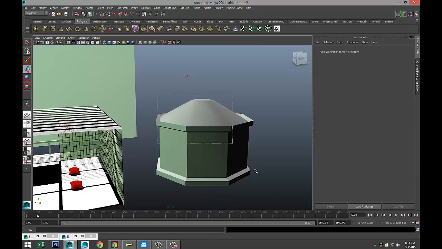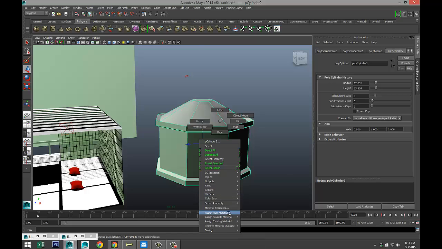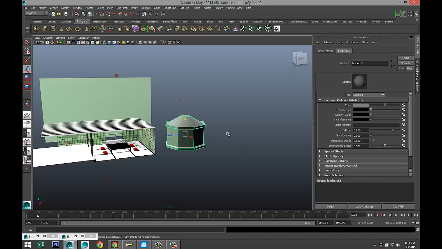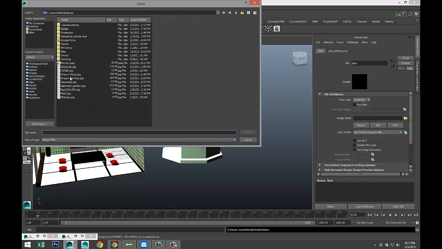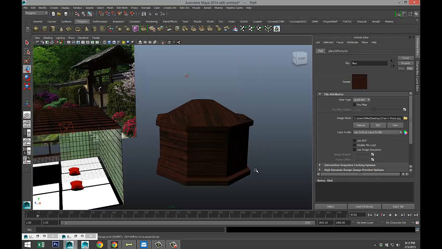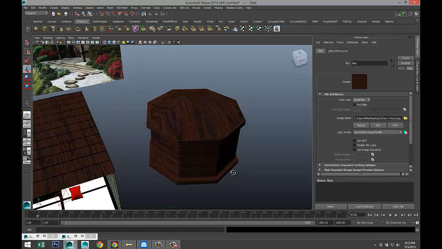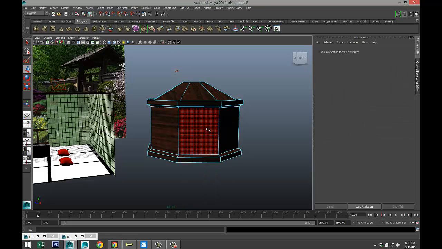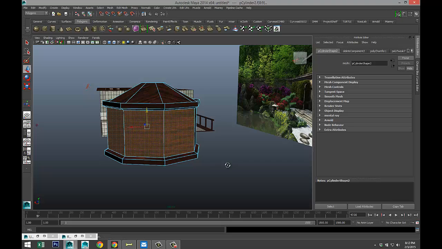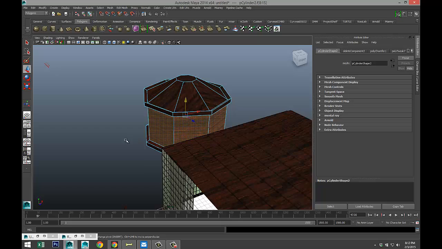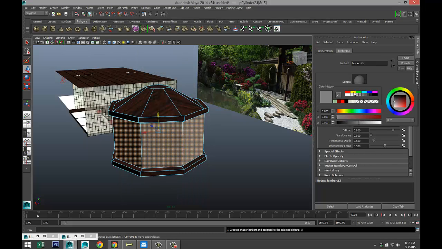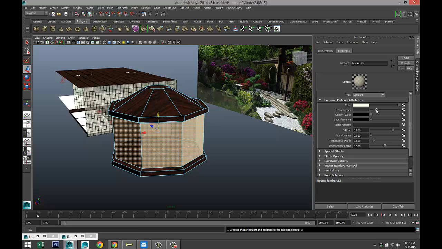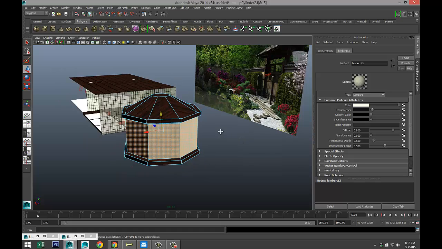Let's right click object mode, select the entire thing, right click assign new material, Lambert. Let's see, oh, there you go, Lambert. File, folder, cherrywood. Okay. Now these faces will be changed. So right click face. Like that. Assign new material. Lambert. Yellow. Push back to almost white. And then go to transparency and bring that up. Not too much. That looks better.